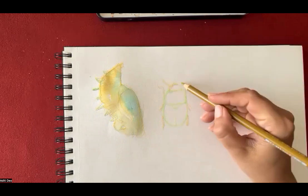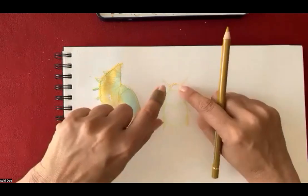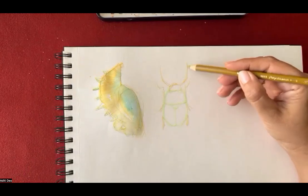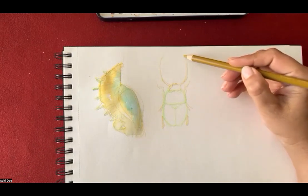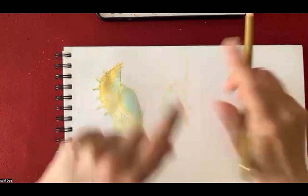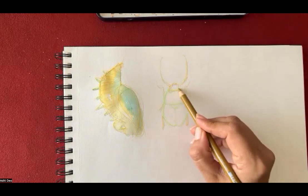Now, when you're making these horns, like I've mentioned always, break up the shape. Don't make one whole horn and then the other one. It's easier if you break it up and then make parts of it one after the other. It's an easier way to draw symmetry.